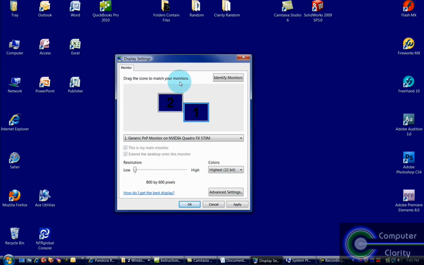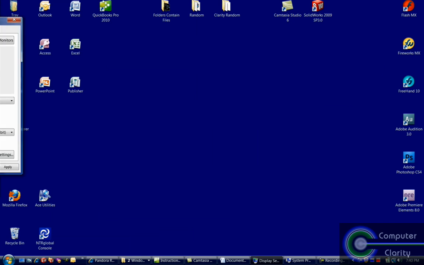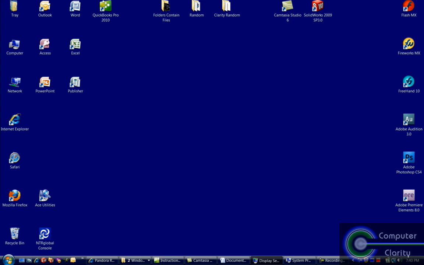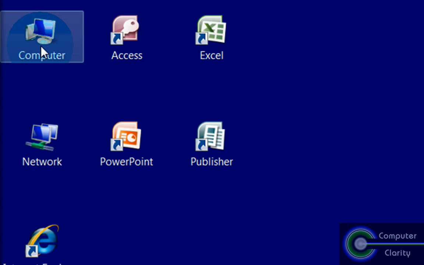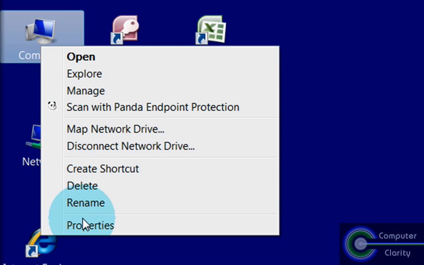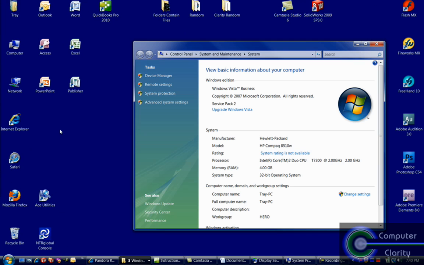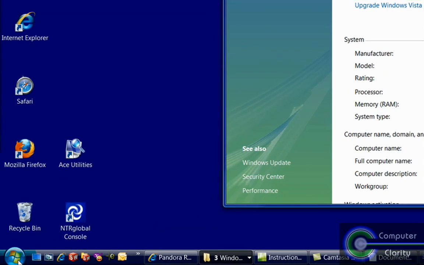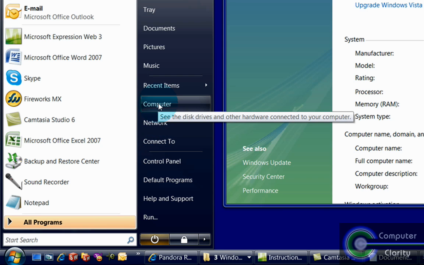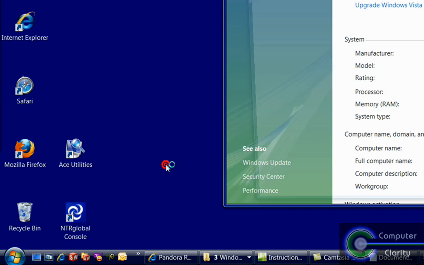Now, to start off with, I'm working in Windows Vista right now, but I'll demonstrate how this will work with Windows XP as well, and it will look very similar in Windows 7 also. Now, in Windows Vista, I'm going to right-click on Computer. XP would be right-clicking on My Computer, and go to Properties. Now, if you can't find your My Computer icon here, you might also see it in the Start menu under Computer or My Computer, and if it's not there, you'll also see it in the Control Panel.